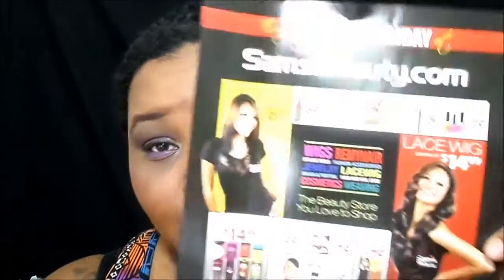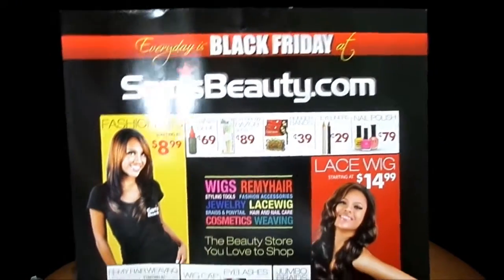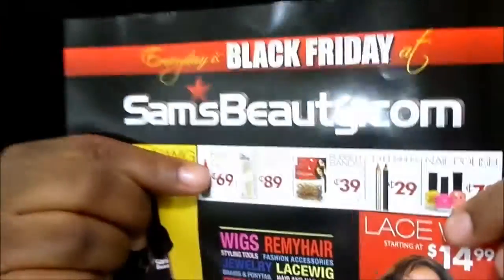Something real quick. So I'm going to show you guys first the catalog that they sent me, because I think it was very interesting because of what it said on here. So Sam's Beauty is also having a Black Friday sale, and they have the Remy hair weaving on sale on the 29th for $14.99. And they have a lot of lace wigs and fashion wigs for like $8.99 and like $14.99. They have a little bit of hair type of accessories or needs or wants.